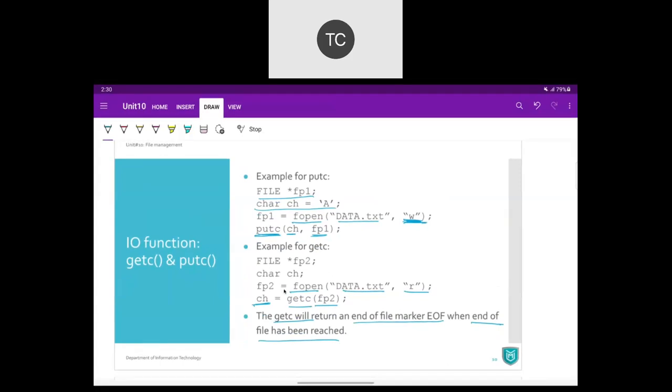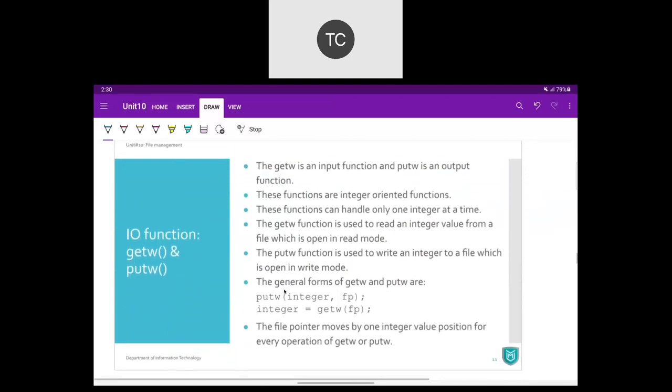Even fgets and fputs functions are available. So like getc putc reads or writes character, gets puts function will read or write string. Okay, then to work with numbers, we have getw and putw method.